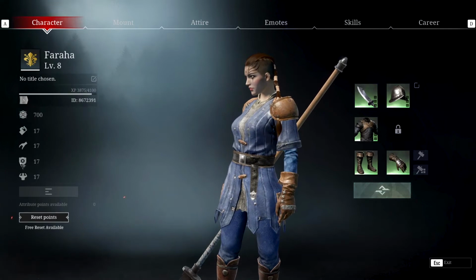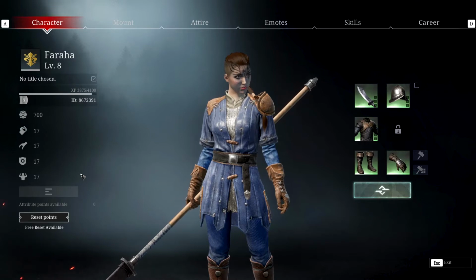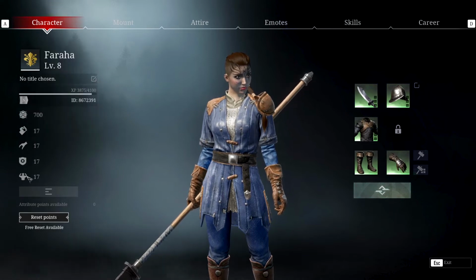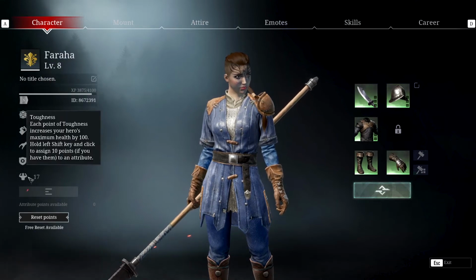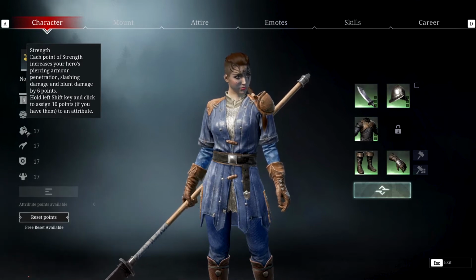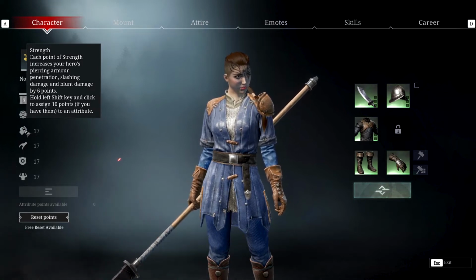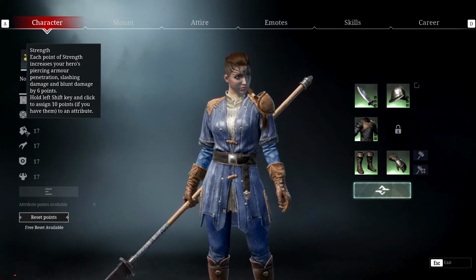Now these points are extremely important. When you level up after level 20, I'm guessing you will start receiving skill points, which you can put in 4 of these categories. All 4 of these categories do different things. The first one, as it says, is strength. It increases your strength. Now by increasing your strength, you're increasing your slashing damage, blunt damage, piercing armor penetration. These 3 things you are increasing.